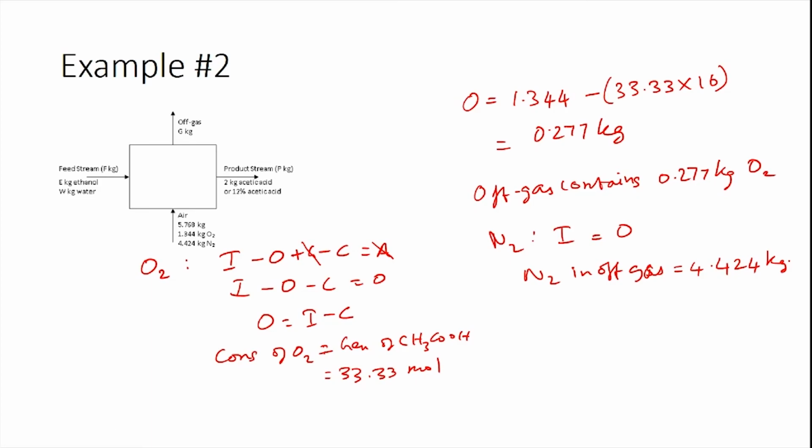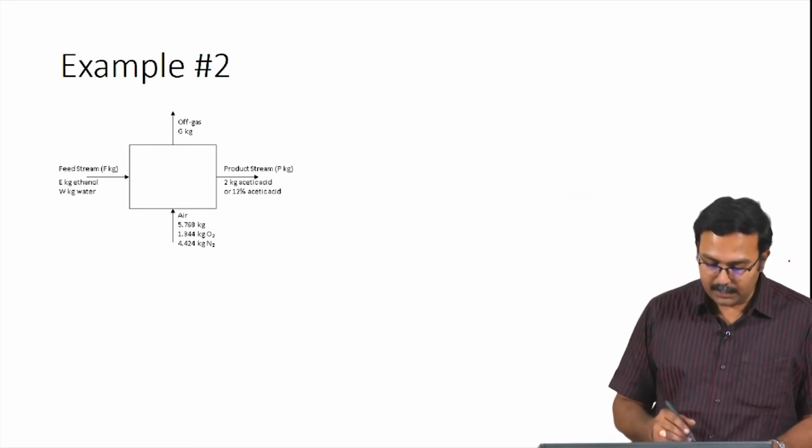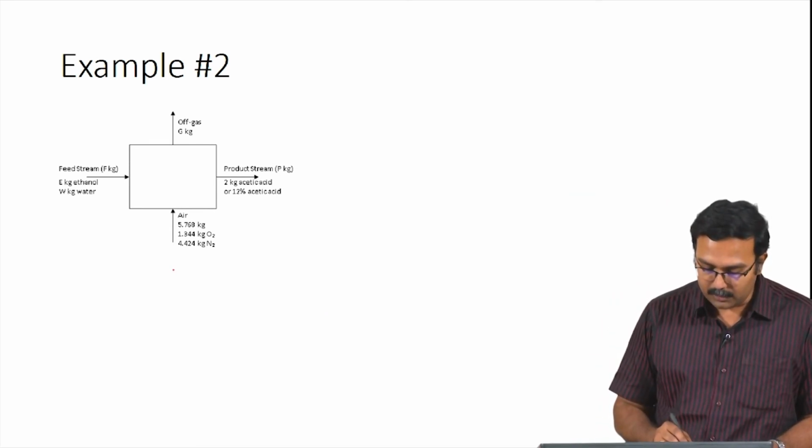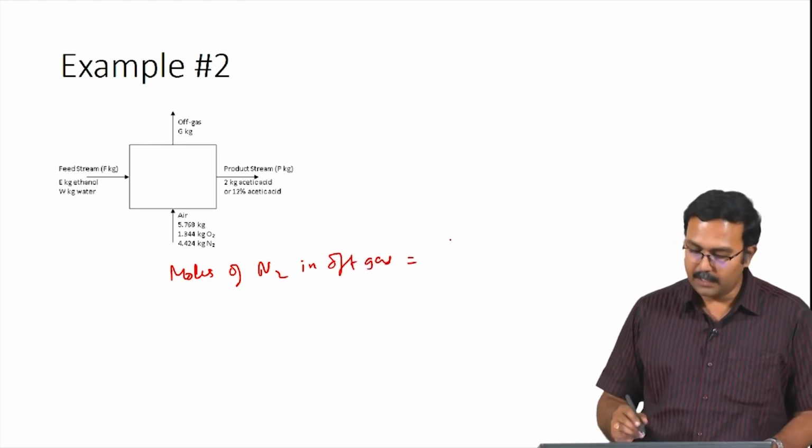Now that we have the masses of nitrogen and oxygen, we would have to calculate the composition of nitrogen and oxygen. So, that we can either calculate as mass fractions or mole fractions. Considering it is a gas, the more appropriate way would be to calculate these things as mole fractions. So, what we can do for that is convert the mass of oxygen and nitrogen to the moles of nitrogen and oxygen.